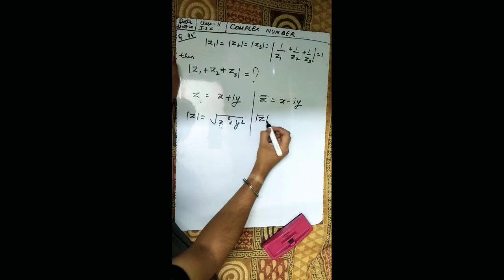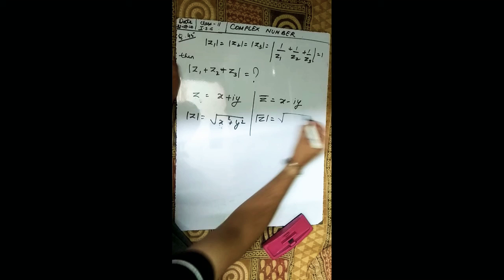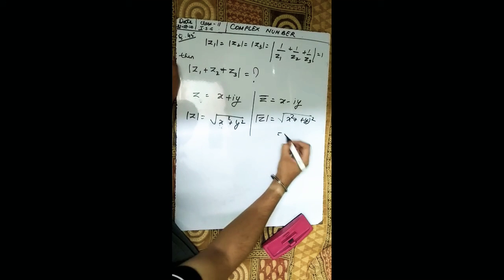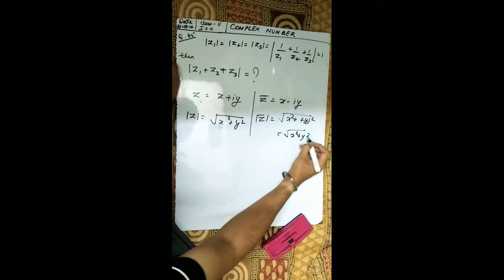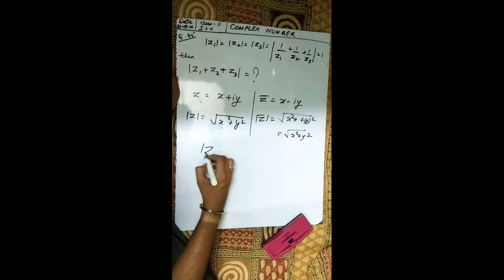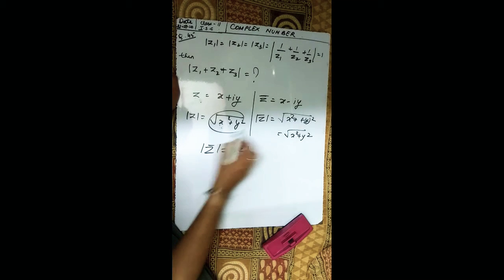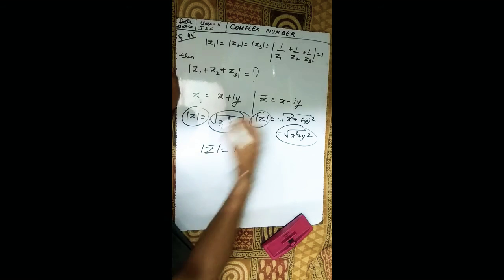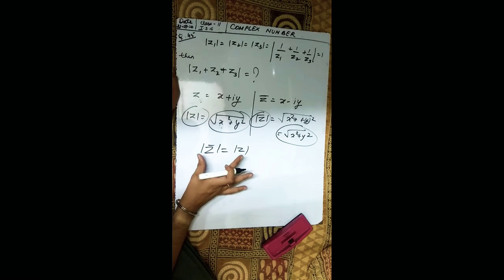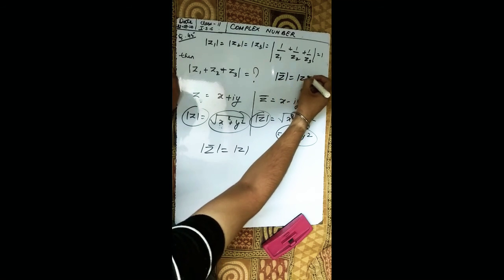And if I ask you what will be the modulus of the conjugate of z, so you will say it will be like this, which is same. So can you understand one thing, that modulus of conjugate of z is equivalent to the modulus of z, because these two are equal, then these two should also be equal. So you keep in mind this thing. Okay, so I'm writing here this property.